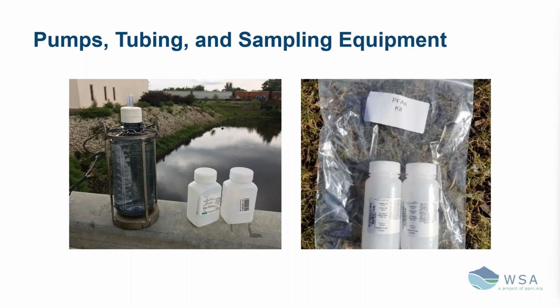Your pumps and your tubing, your sample equipment, you want to make sure you use only your sample bottles, tubings, beakers, spoons that are known to be PFAS free. They can be made of stainless steel, high density polypropylene, polyvinyl chloride or PVC or silicone. It's again, strongly suggested that your contract lab that you're using for PFAS analysis provide you with these components to be verified that they're PFAS free, or at least constructed of PFAS free materials. And again, don't forget your lab grade water.